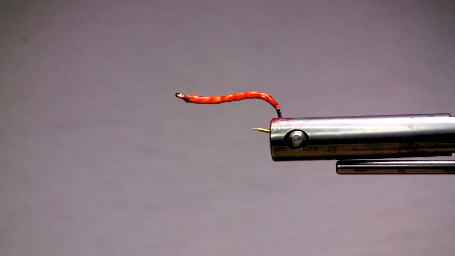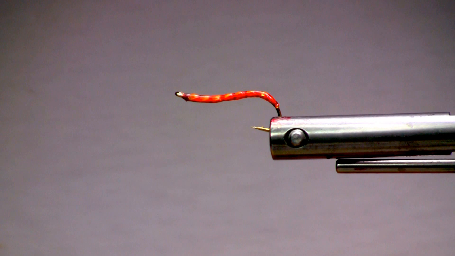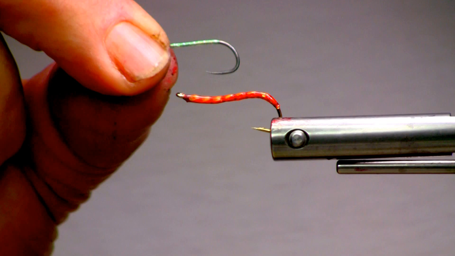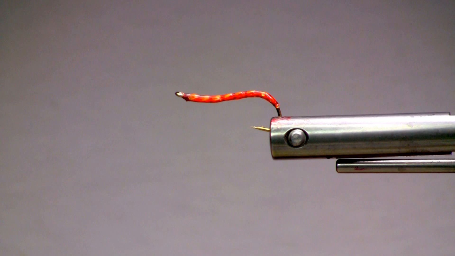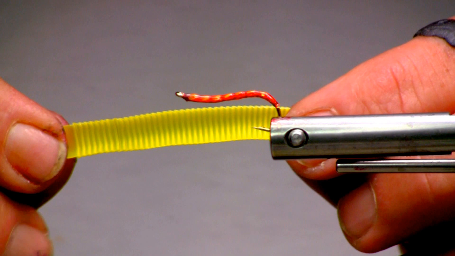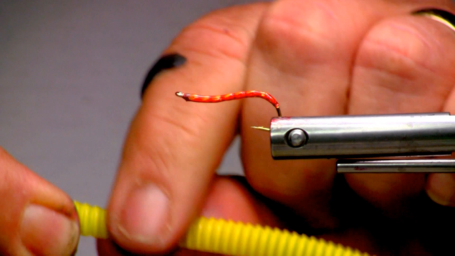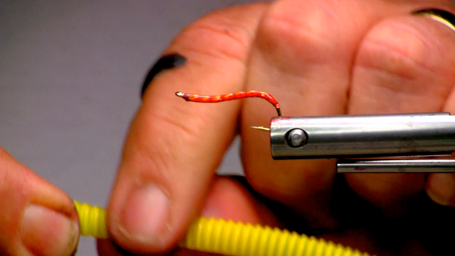And on chironomid patterns, I'll tie that either on a straight shanked hook, like the Hens DL-254s, which is a standard nymph hook, 2x strong wire for the larger trout when you're chironomid fishing, because they'll hit this very, very hard. And I tie them from a size 8 down to a size 14. For smaller, thinner patterns, I just use other straws that are smaller and have a corrugation that's a lot thinner in the ribbing edges. So it'll work very well and very easily down to a size 14 hook.